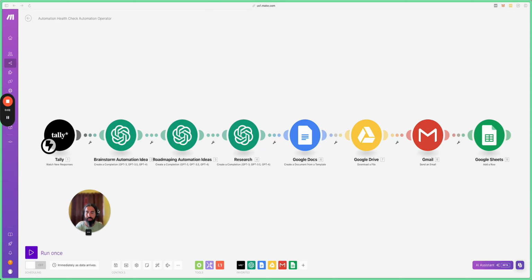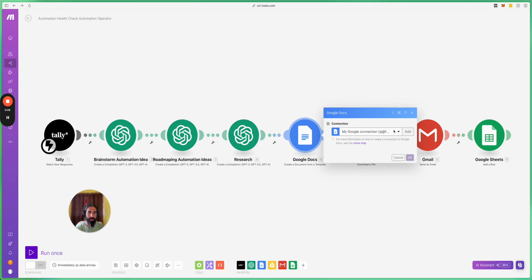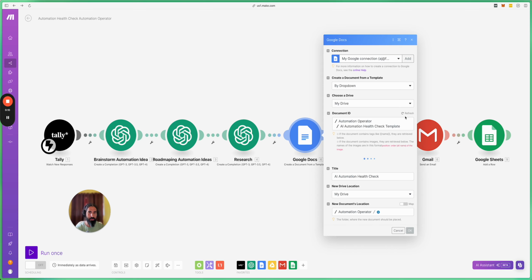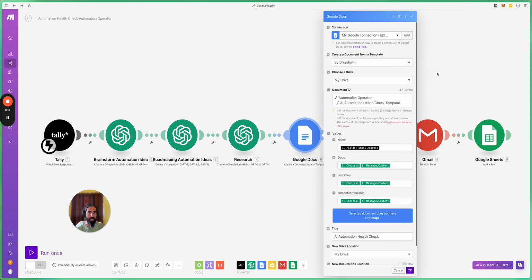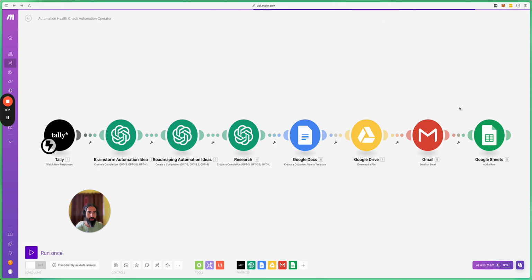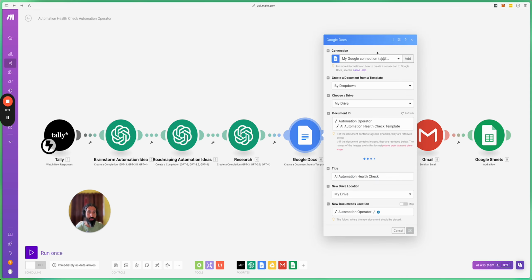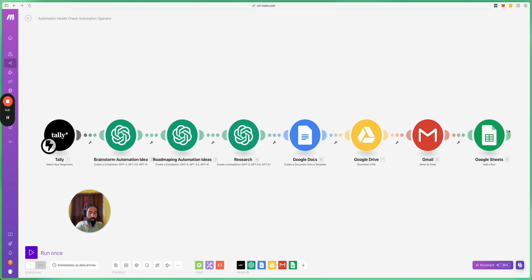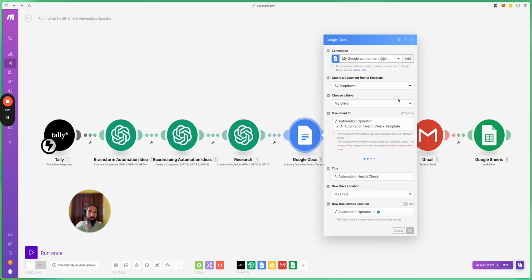Okay, we're going to test this thing out. I realized that when I was recording, I didn't really talk about setting up the different Google Workspace connections. But basically, if you didn't figure it out already, for every one of the Google Workspace apps that you use, you need to use your own Google account.